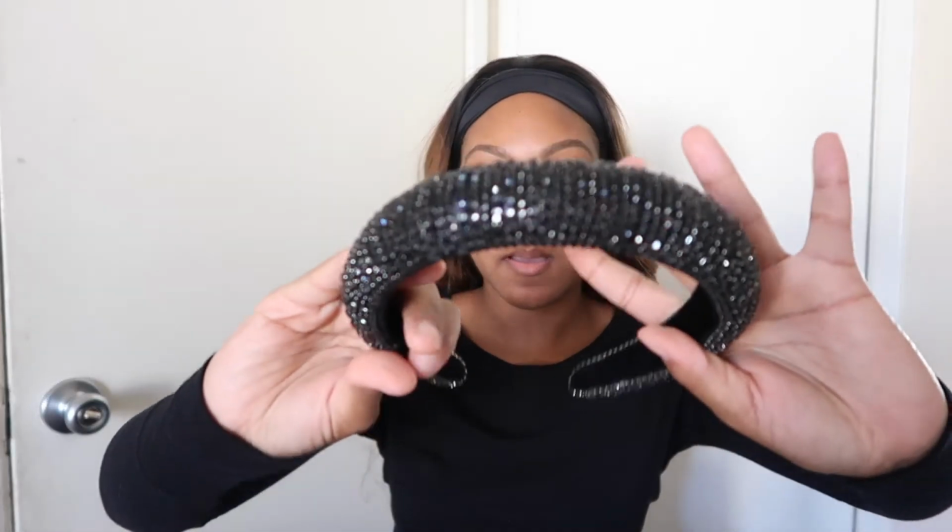So yeah, let me go ahead and just show you guys what some of these headbands look like on. Okay, so the first one is kind of like a floral headband. So super cute to put on. And you can always completely loop your headbands through, but when it's long hair, I just kind of give you guys a general idea of what the headband looks like. So you guys know my favorite is rhinestone headbands. So they include this really cute black one.